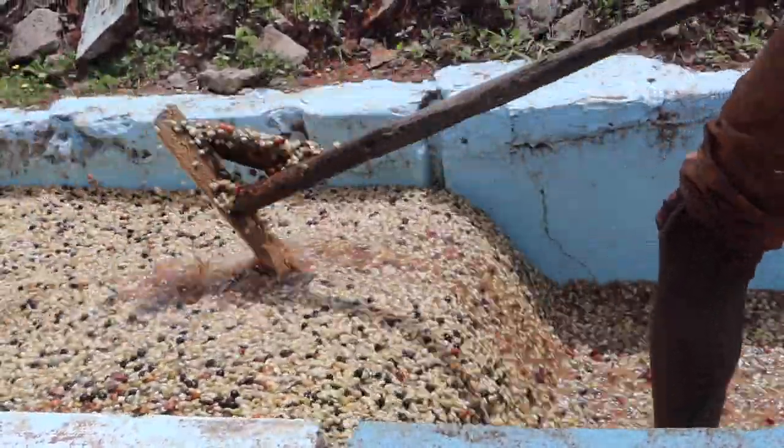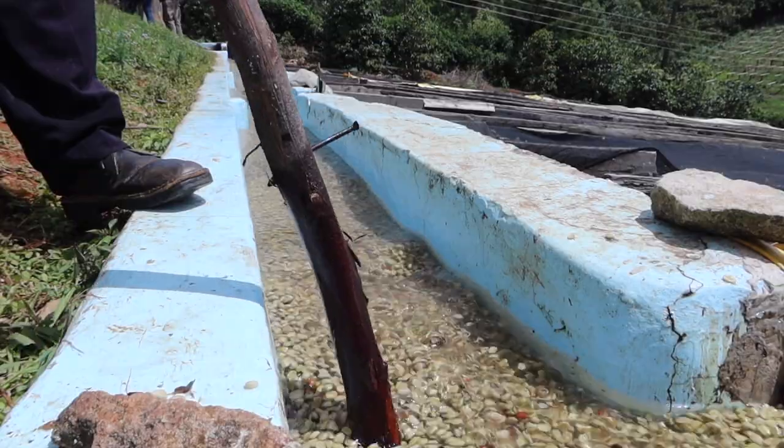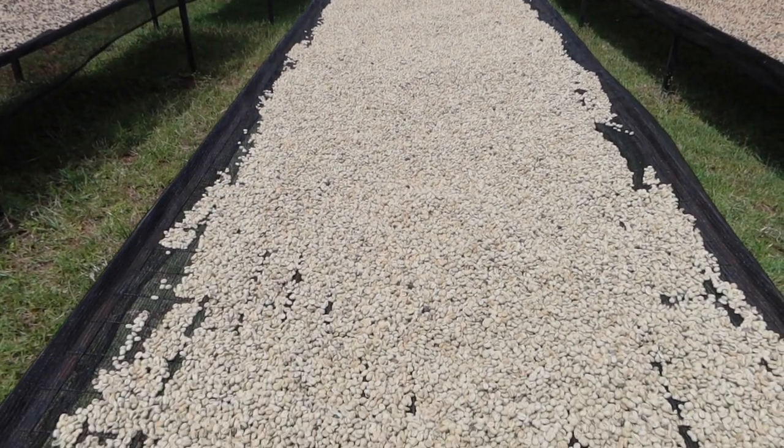Most of these factories are actually doing two fermentations. In the first fermentation, the depulped coffee cherry sits in the tank for 12 to 24 hours. After this first fermentation, the coffee is washed thoroughly to remove as much mucilage as possible. Then there's a second fermentation — again 12 to 24 hours — followed by a second wash to remove any remaining mucilage on the coffee seed. All of this processing and washing results in a very clean cup of coffee that is very characteristic of the Kenyan coffee profile.